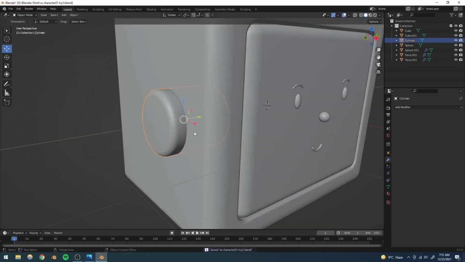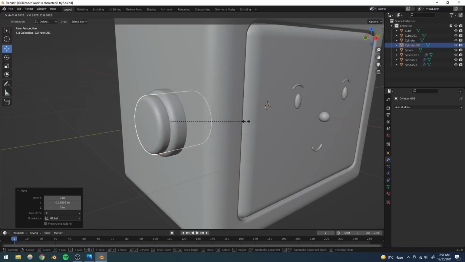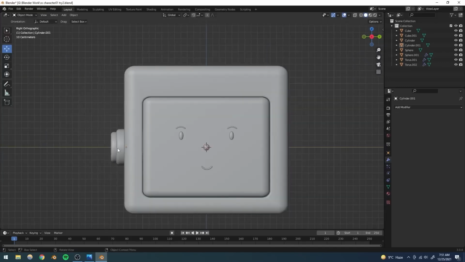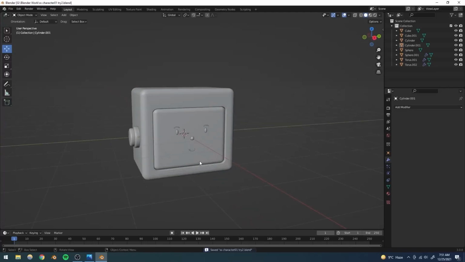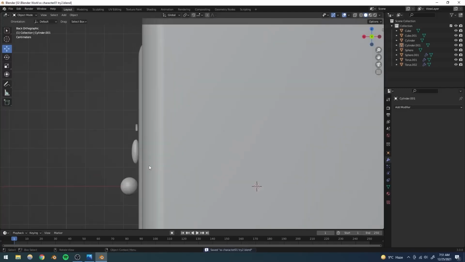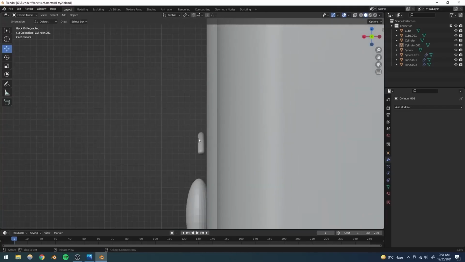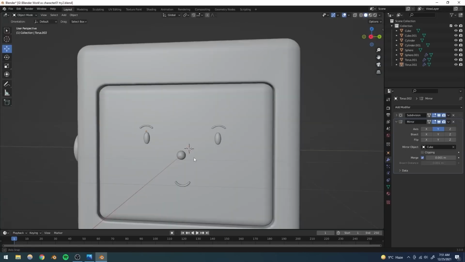So apart from that, I'm just going to duplicate this one more time. So just move it out, and I'm going to be scaling it down. And what I'm going to do is push this out a little bit, slightly. Yeah, that should be a good ear. Perfect. And apart from that, we are going to be duplicating this ear once again. So I'm just making sure that everything is flush with our face. The eyebrows are not. I'm just going to select this, and I'm going to move it slightly back. Yeah, no, it's perfect. Cool.